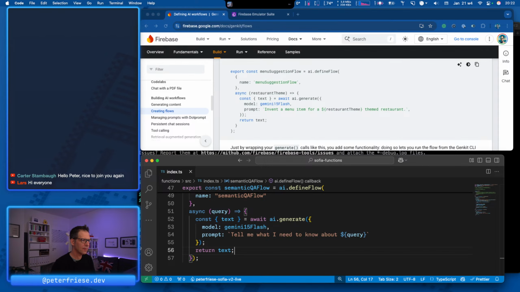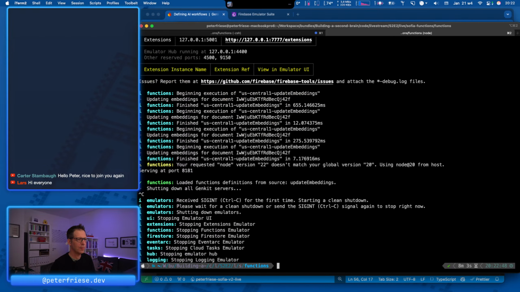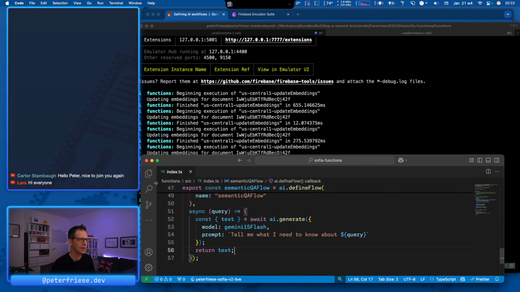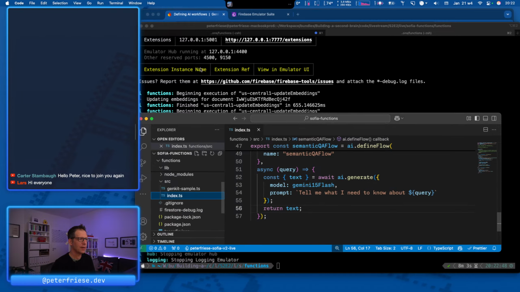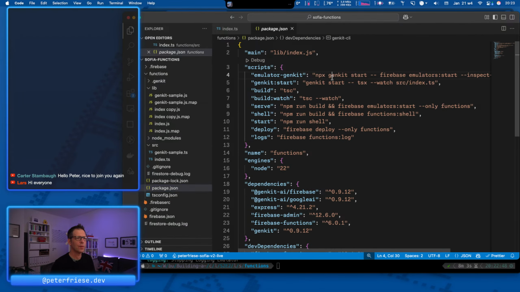And now let's go back here. But what we really want is, and I prepared this in my package.json, we want to run Genkit and we want to run the Firebase emulator.